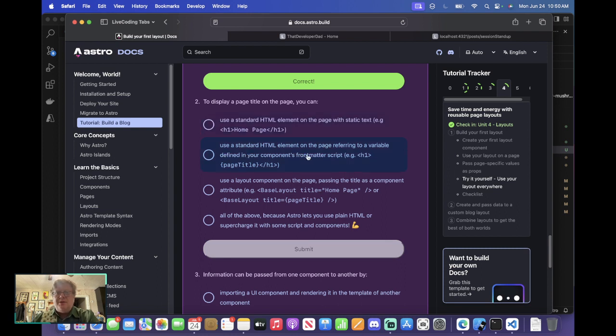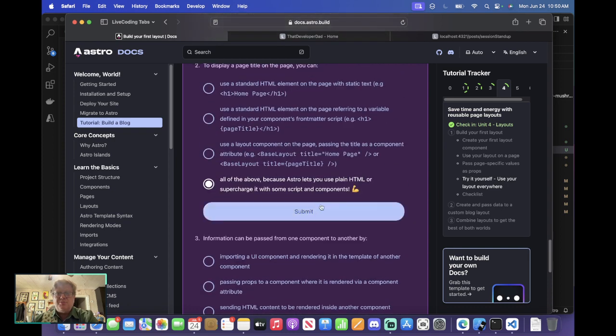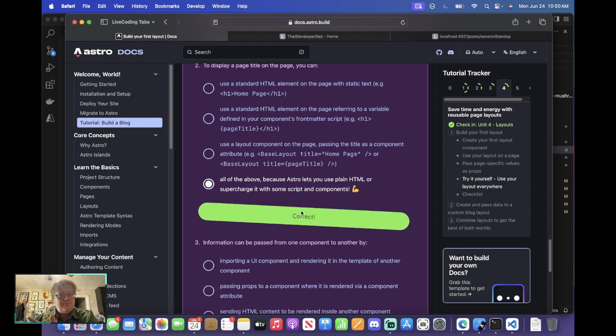Use a standard element on the page referring to a variable. That is also correct. Use a layout component on the page, passing the title as a component attribute. All of the above, because Astro lets us use plain HTML or juice it up with some scripting components.